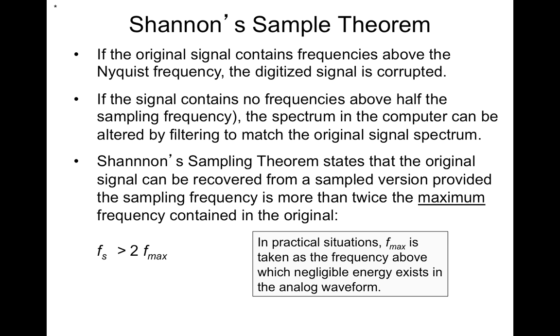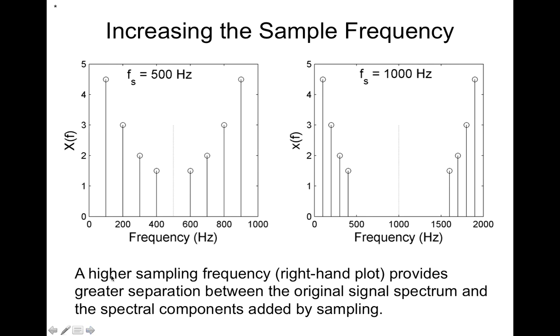So that is why it is important to filter the noise, the higher frequency noise, out of the signal before you sample. So if you have an analog filter stage that does some pre-filtering before you digitize, then you do away with this issue, especially if you're limited in how rapidly you can sample. So the higher the sampling frequency, notice the greater separation of these components, the less likely you are to have problems with overlapping.